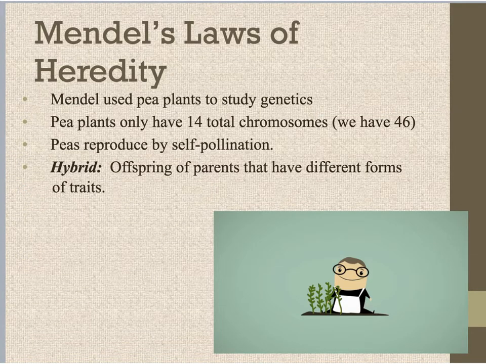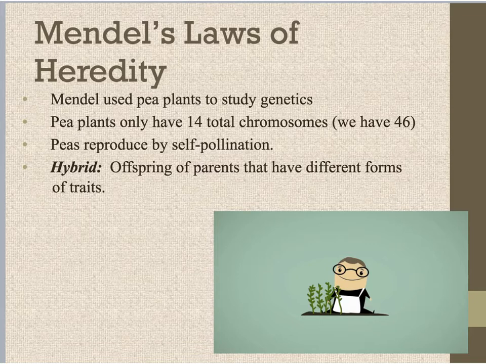Now, Mendel did most of his work as a gardener. He did it with pea plants. Peas are relatively simple plants in that, as it says here on the slide, they only have 14 total chromosomes, as opposed to our 23 pairs. They're cheap, they grow quickly, and it's really easy to see their traits. They either have the trait or they don't. They're either short or tall. There's not a lot of intermediate: the seeds are yellow or the seeds are green. There's not a lot of greenish-yellow seeds.